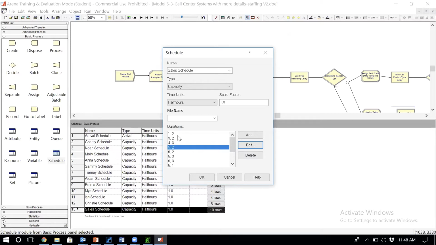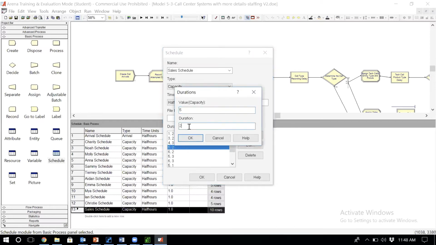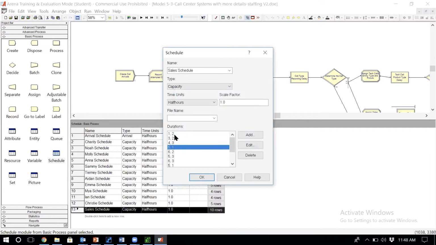For this next one, I'm going to change the duration to 1. So now, first hour, second hour, 3.5, 4. For the first 4 hours, I'm not changing anything. Good.